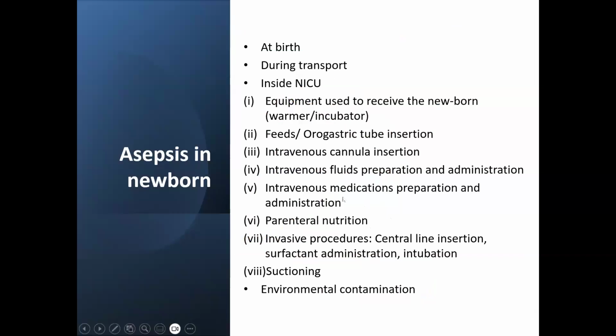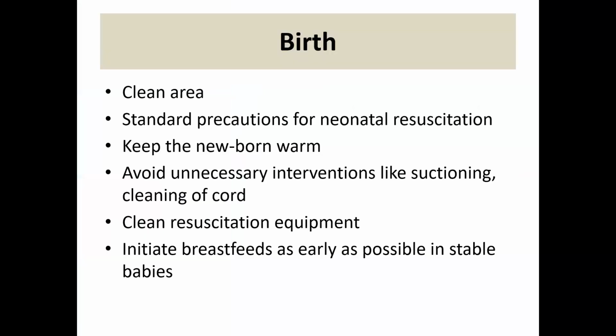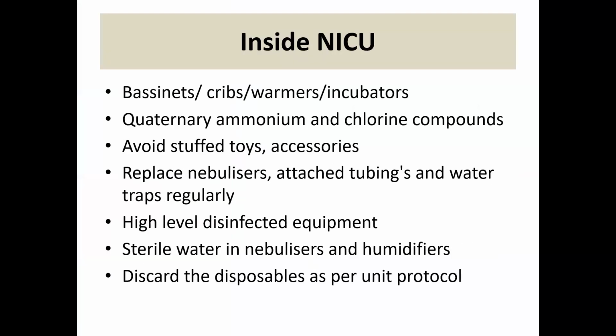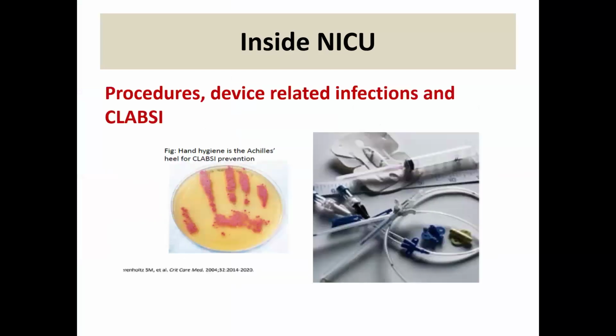Okay. So this is the aseptic chain right from birth till discharge. And a lot of procedures are there which have scope of introducing infection. Just make sure that you do not spread any infection while doing any minor procedure like orogastric insertion, IV cannula, IV fluid preparation, IV medications preparation, which was discussed and videos were shared, making parenteral nutrition, invasive procedures like surfactant, suctioning. So these are the procedures and these are certain checklists. We will share the PPT with you.